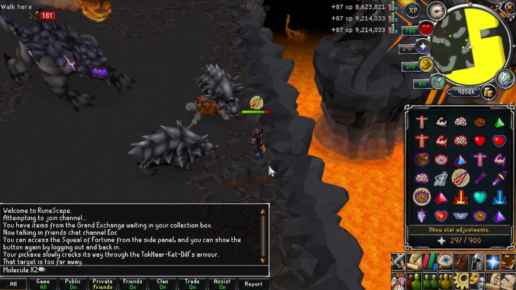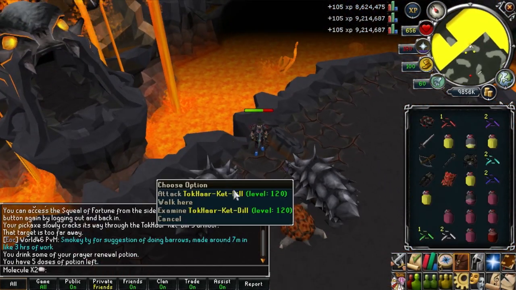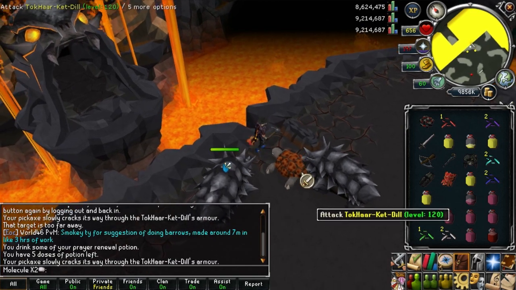From here, it's about the same as my 60 to 99 defense guide. Flinch the dills from here 2 by 2. For more information, refer to the guide, link in the description.